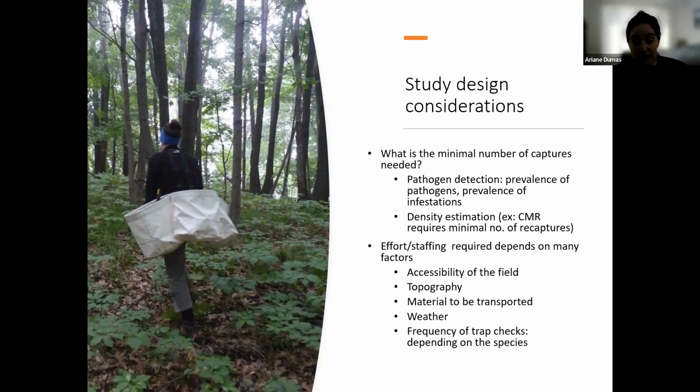If you want to assess the density of a specific host species in the habitat, you will need to have a certain number of captures and recaptures. So you will have to capture the animal, knowing who is who, and have a certain amount of recapture to apply CMR methods, which are capture, mark, recapture, the way you can evaluate the population density.